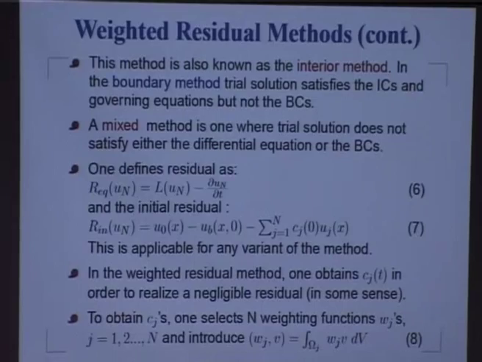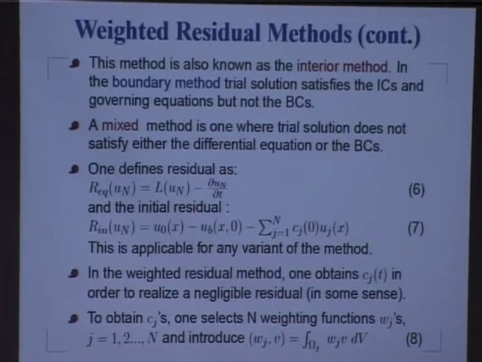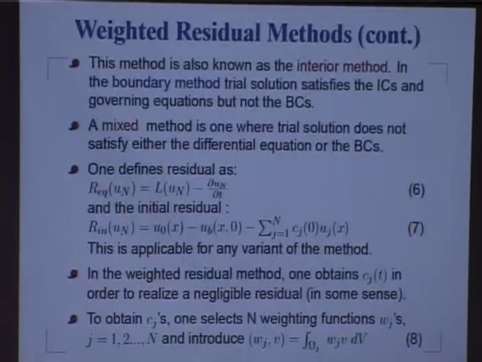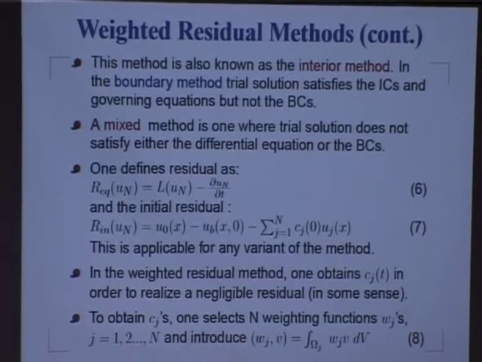One of the ways of finding these functions Cj of t is to select some kind of weight functions. Well, the weighted residual method, the sobriquet itself tells you that we are going to talk about some weights. Okay, that's what we are going to do. Let those weighting functions be Wj. Okay, and how many Cj do we have? Well, as you have seen, we have taken n number of such functions in 4. So we need to derive n equations for evaluating n of these Cj's. Okay.